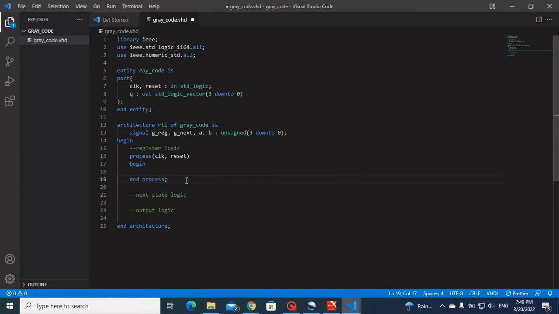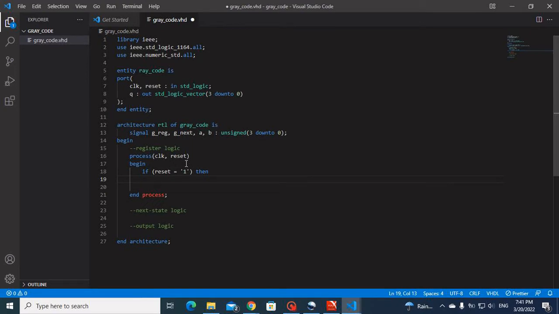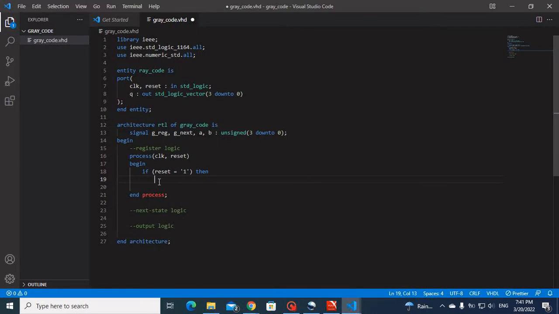So our reset is asynchronous, which means we first of all have to check if our reset is 1. If our reset is 1, definitely our current state is going to be 0, which means we have reset our register.